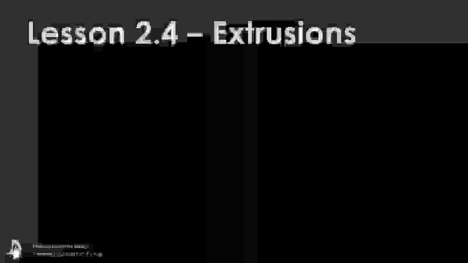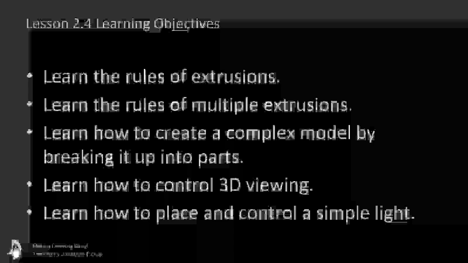This is lesson 2.4. In this lesson you will learn the rules of extrusions. You will learn the rules of multiple extrusions. You will learn how to create a complex model by breaking it up into parts. You will learn how to control 3D viewing, and you will learn how to place and control a simple light.